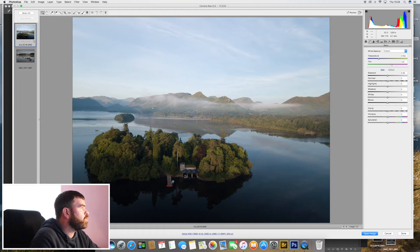I've actually got a proper office now in my new house — not in my living room anymore — which really helps me focus more when I'm trying to edit, without being distracted by the TV. So today I thought I'd go through a couple of images taken last year from my Crow Park video at Derwent Water — a drone image and one from my SLR — and then I'll show you how I edit one of my time lapses using Lightroom.